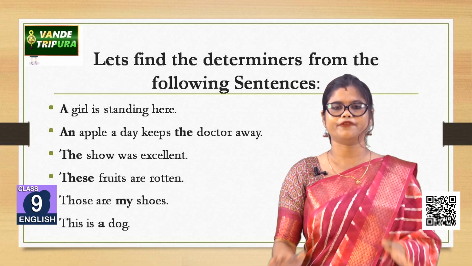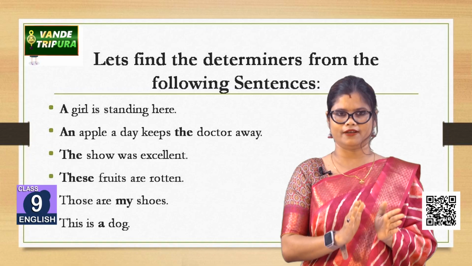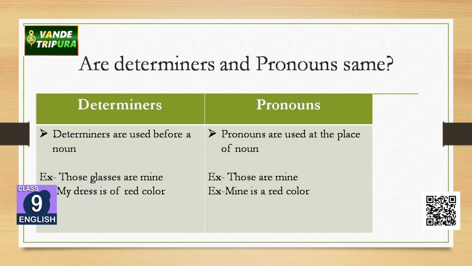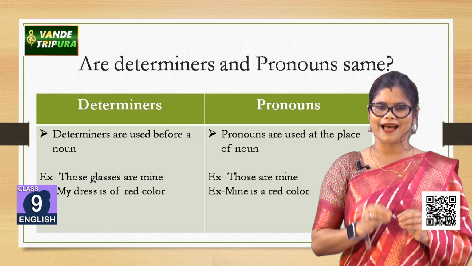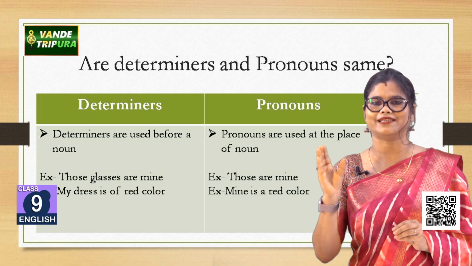Now আগে যে বললাম, we often get confused between the two words, that is determiners and pronouns. So আমরা এখানে দেখে নিতে পারি what are the differences between the two terms. Determiners are used before a noun, এটা one and only rule. Pronouns are used in place of a noun. তাহলে ডিটারমিনার যখন আমি বলছি তখন নাউনের আগে অলওয়েজ বসছে, whereas pronouns এর কথা যখন বলছি they are placed in place of noun, নাউনের জায়গায় বসছে। ডিটারমিনারে কিন্তু অলওয়েজ in a line when we see a determiner, after that we will see the noun also.